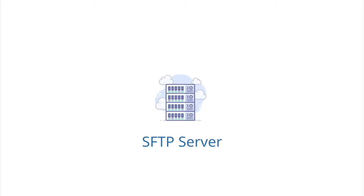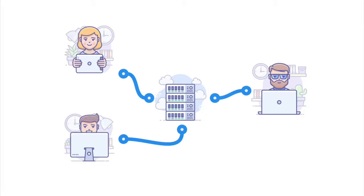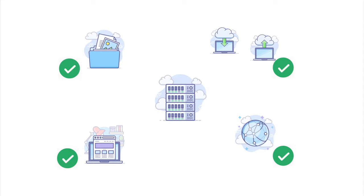First, a quick reminder on servers. A server is a computer that lives on the internet and allows dozens or hundreds of people to connect to it. A server can store files, allow you to upload and download data, present a website, or manage networked resources. These are just a few examples.